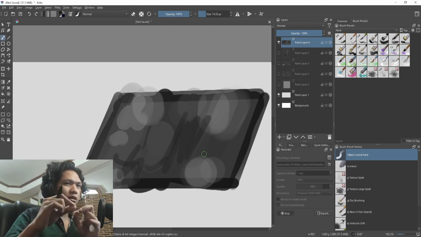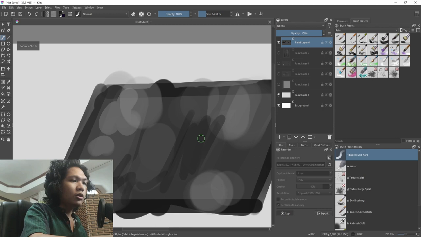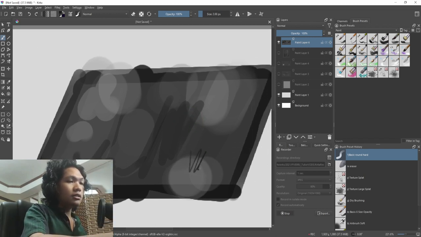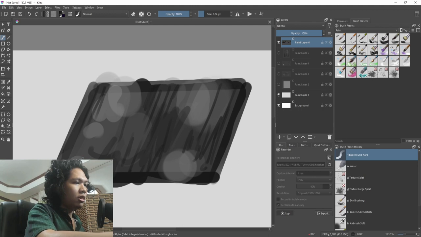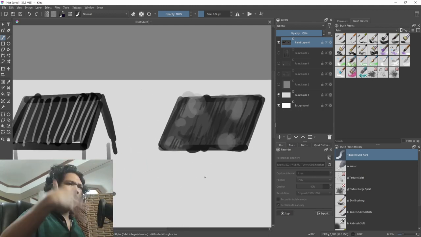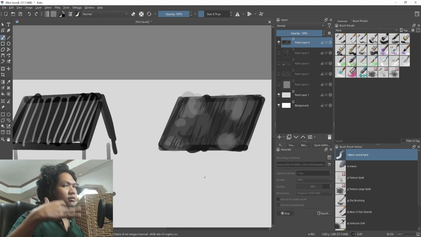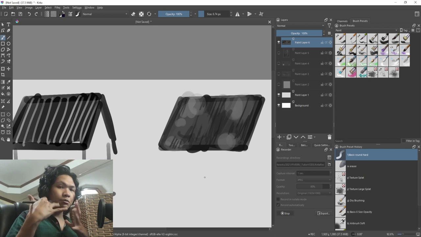This is metal that's maybe rusty, maybe something else. So still using the round brush, I'm going to make this smaller and outline some of that rhythm of lines. And you can see I'm not outlining every single thing. That's part of the painting process. You simplify the texture in an appealing way.